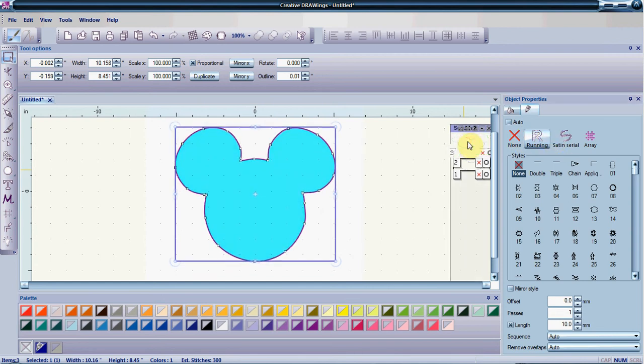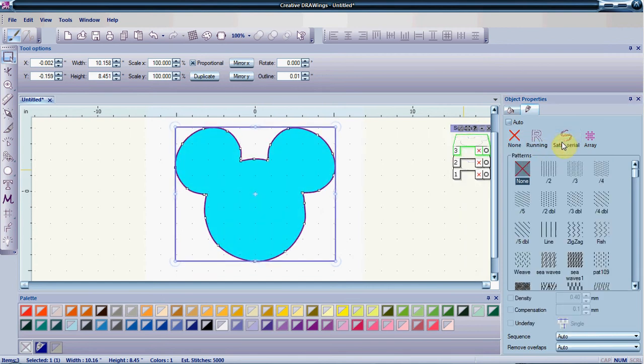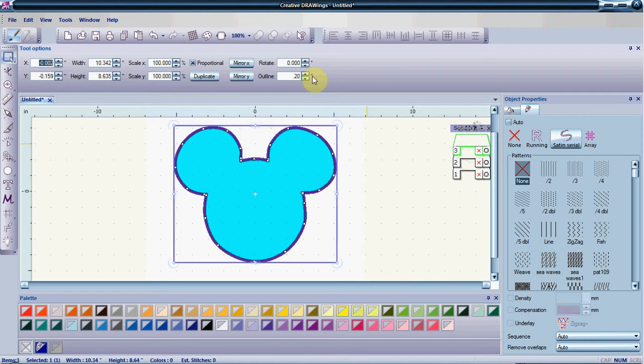So since this is the one we're working on, we're going to come up here and click Satin. We don't need any of these styles. I always come up here, though, and at least put my outline at 0.15, but I find a lot of people like the 0.20, just the thickness of it. It helps when people have like the fussy cutting, like right here in the angular corners or here. It helps them if they can't trim it close enough with their little scissors, that it can cover up most uh-ohs that some newbies especially tend to have.